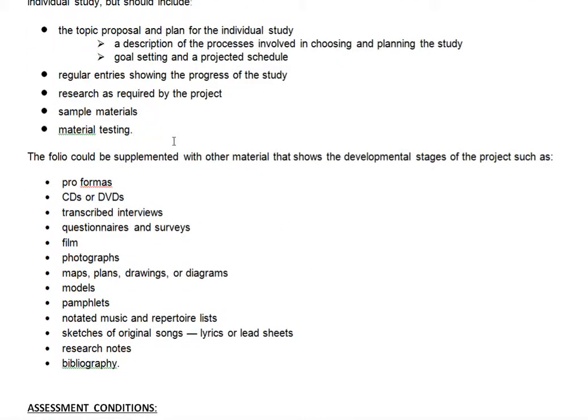Now, the folio can take a number of forms. So a large part of it is going to look a little bit like a diary with regular entries, but it doesn't just have to be that. It can be supplemented with proformas. You could have CDs and DVDs. If you've videoed anything that you've done, that would certainly become part of that. Now some people's products are going to be a CD or a DVD, but if you've done test runs on things or something like that, don't throw any of that away. That can all go into your folio. Interviews, questionnaires, photographs, pamphlets, etc. The list is there. So you're going to be supplementing your folio with all of these sorts of things.